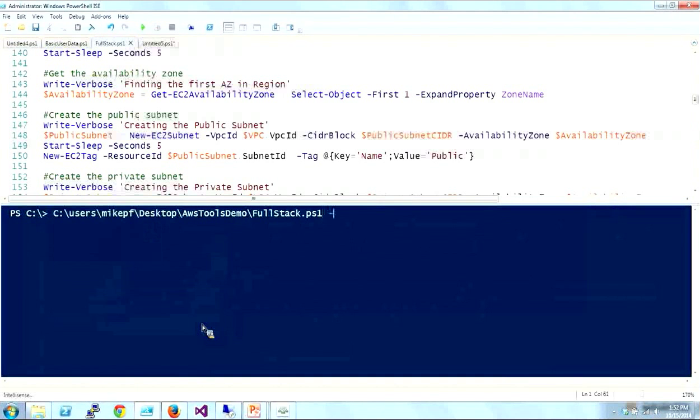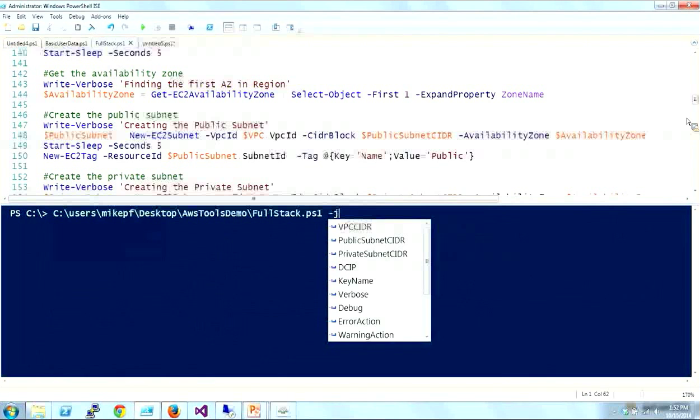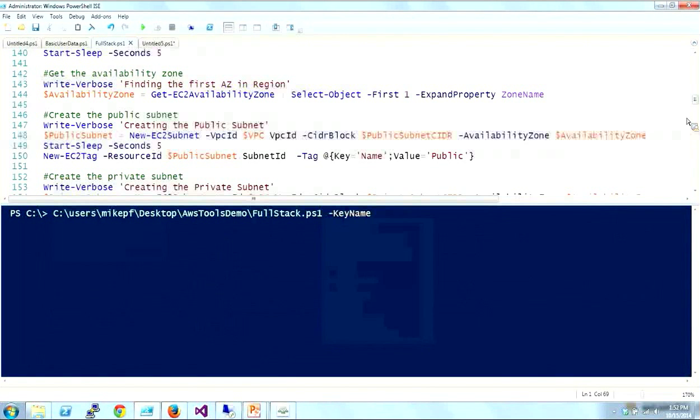You would run full stack. You could specify the parameters if you want, but most of them are going to initialize those default values. So in my environment, I don't even need to change anything, but you probably would want to change the key name to your own key name. If you want to change the address spaces, you could do that by changing the VPC CIDR, the private and public subnets, that kind of thing. I'll just run it without anything, and it'll just go through and create that.